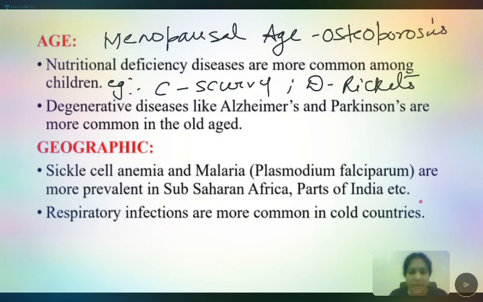Okay, now listen. Flu is very common in America, annually, every year. Every year some lakhs of people are dying due to flu, and they keep taking flu shots, flu vaccines. Shots means booster doses. Every year they have to take a booster. Is it clear? Maybe our situation also will be like that in future. Because of COVID-19, we also keep taking vaccine shots every year. But already in cold countries, the situation is like that. Respiratory infections are more common in cold countries. Is it clear?